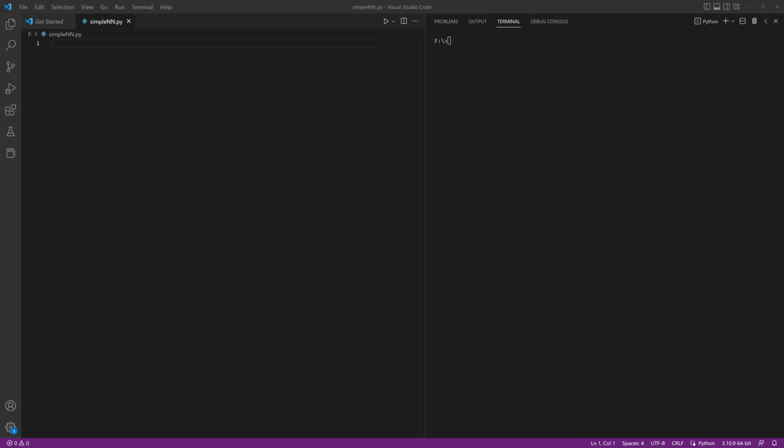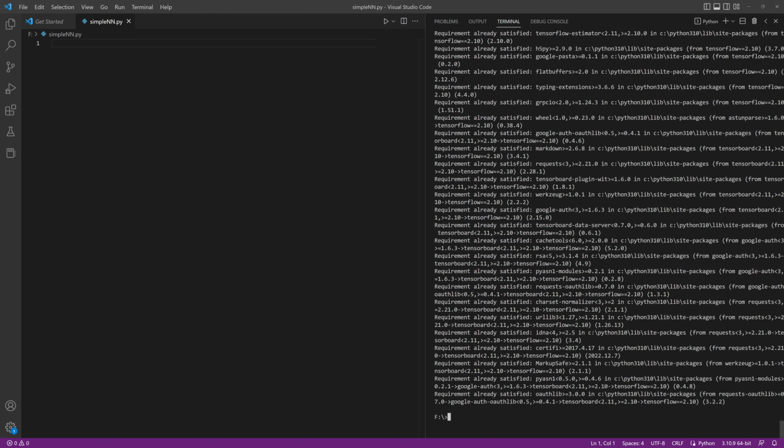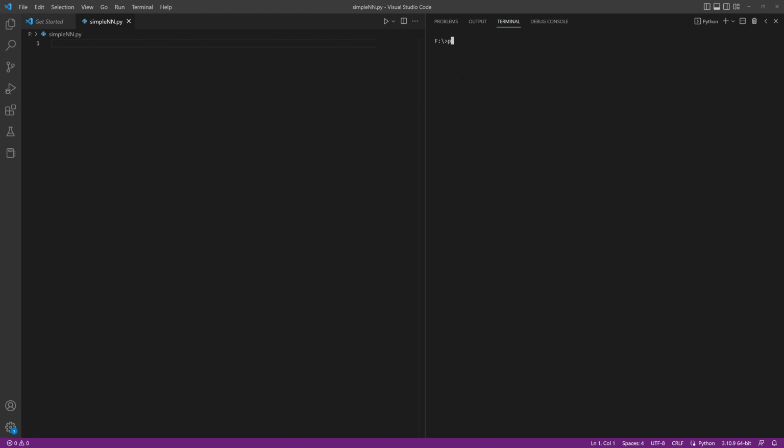If you don't have them installed, you're probably going to need to install them. You can do that using pip install, and in this case, I'm using a specific version of TensorFlow, so I specify TensorFlow 2.10, and I already have TensorFlow installed, so that's good. I could also just do pip install keras, but since I have TensorFlow 2.10, it already has Keras installed. And then the last thing that we'll need is Matplotlib, which will give us a way of graphing our output or results.